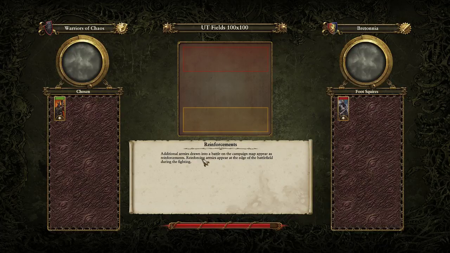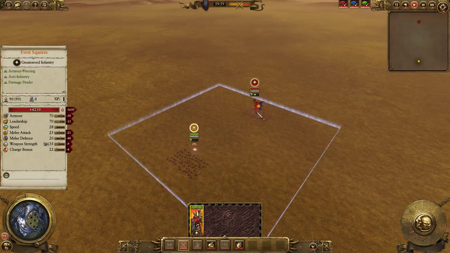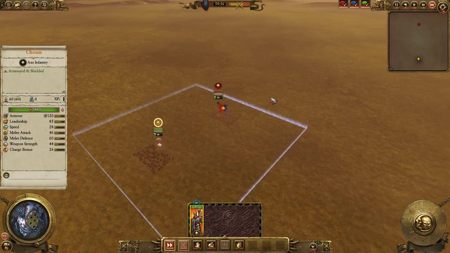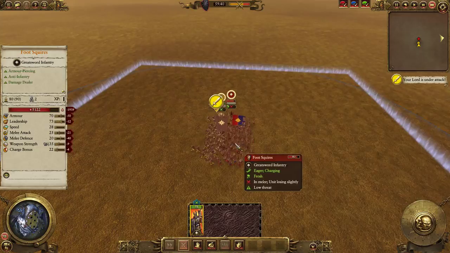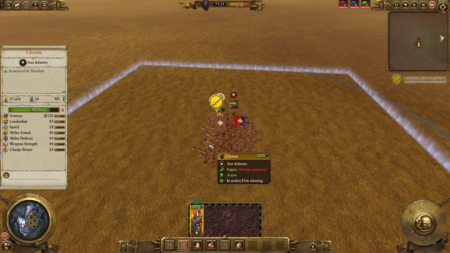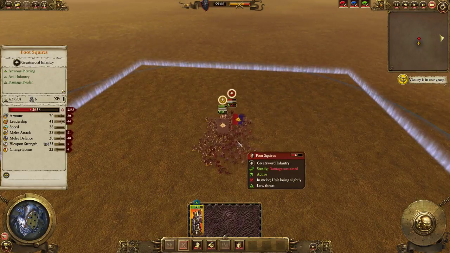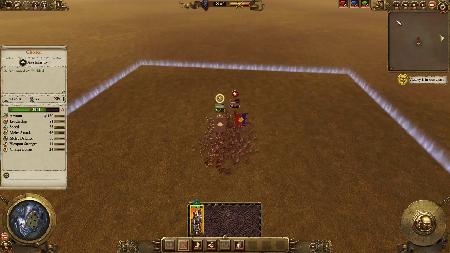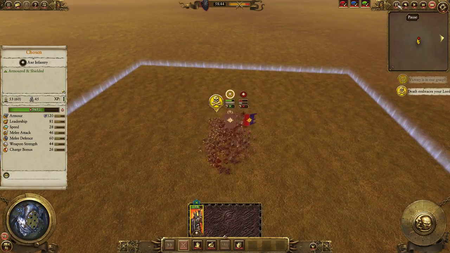All right. Chosen. The world will scream. What do the Chosen have? That's amazing. Chosen, just sword and board infantry or axe and board infantry, have a charge bonus of 26. Wow, that's crazy. Hammers only have a charge bonus of 18, and they're two-handed infantry.